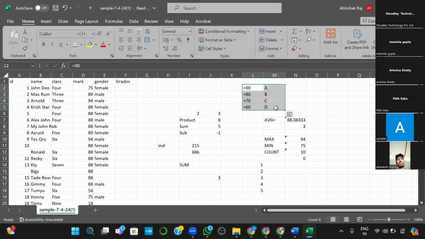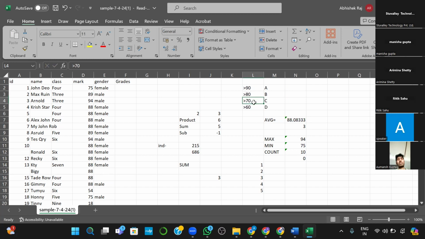Any doubts? No. So can you tell me the grade of a student who has got 70 marks? What is the grade of that student? C, or it means some of you have not got it. That's what is written here, guys.